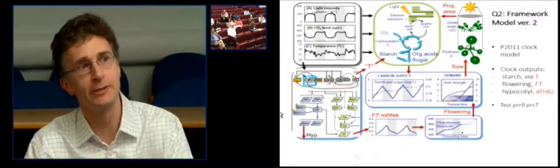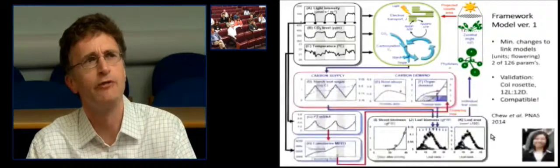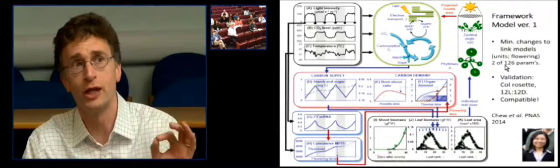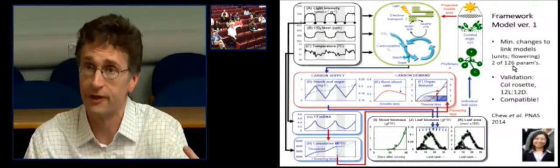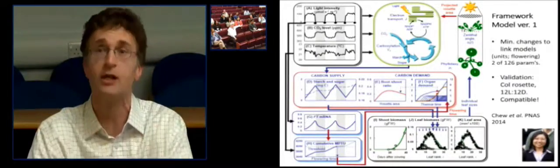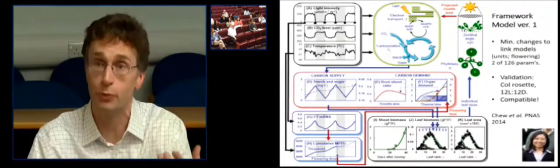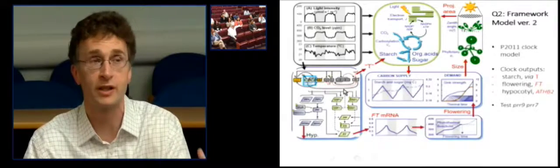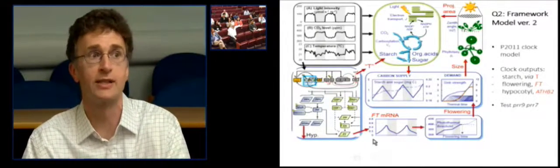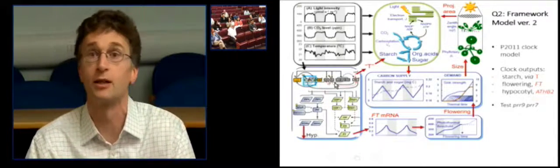But I should say for this model as a whole, we're at somewhat over 200 parameters. The comment that I made about only changing 2 out of 126, that was for the first version of the model where we were explicitly just combining models that already existed in the literature. In the second version, we're doing much more than that. We're introducing circadian control that has never been represented previously. So we have several new connections in the model and a much more complicated clock model.